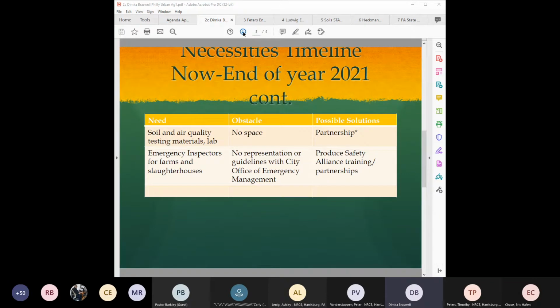So while we're doing this agriculture plan, we're hoping that maybe we can have a partnership with that Food Safety Alliance to, in some way, shape or form, have a group of certified farming producers to do emergency inspections in case something happens or someone gets sick. We would already have a ready group of people that we can take from our county to other parts of the state that are following the exact same guidelines as most USDA inspectors, but maybe us being a little bit more mobile or a little bit more tech savvy.